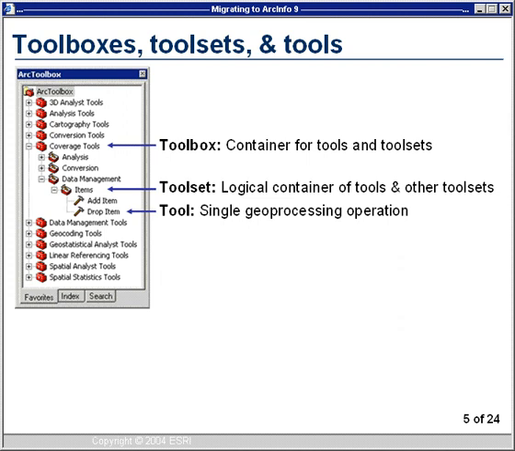Now, you should be rather excited at this point because you'll notice that we have included a coverage tools toolbox for you. This means that if you do have Workstation ArcInfo installed, you could still execute many of the tools that you would have used from the Arc prompt via these new interfaces of tool, command line, model, or script if you choose to. And this is very exciting for us as coverage users. But notice also that we have several other additional complementary toolboxes for GeoDatabase data management, for cartography, for conversion, etc., etc.